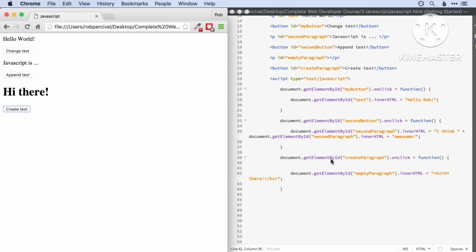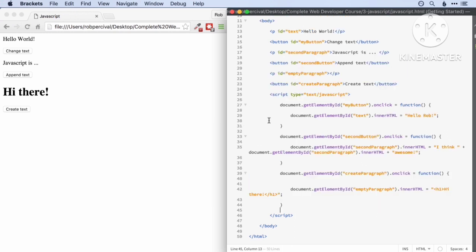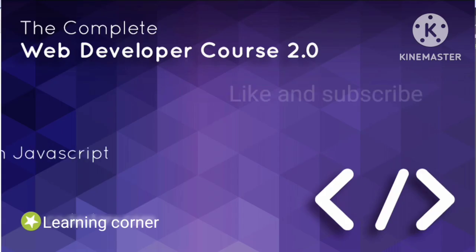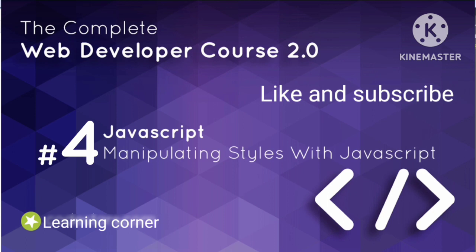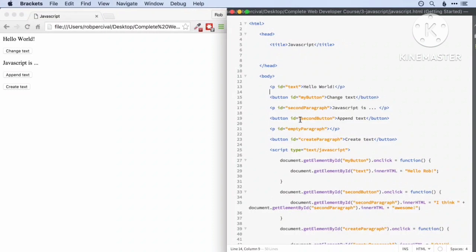Any HTML will do. All right, I hope you enjoyed those challenges. We're going to have an even bigger challenge in the next video where we're going to create the first part of our reaction game that we'll make at the end of this section. And this first part is called Disappearing Circles. Just need to look at a couple of things before we can do our Disappearing Circles challenge. And that is how we can manipulate styles with JavaScript.